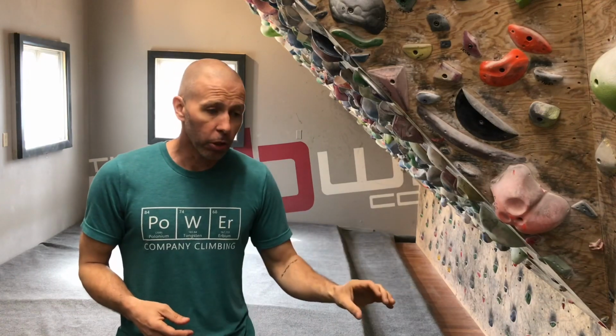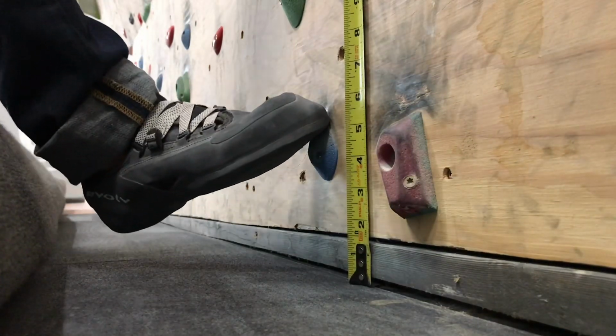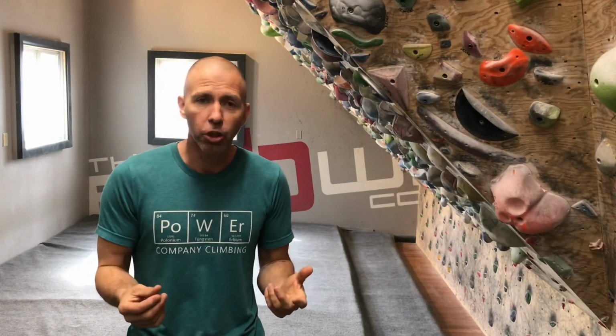The kicker on our 20-degree wall is 24 inches tall, and like I said, I'd probably go a little smaller than that. Now, if I were to go the smallest that it could be, we use holds that are about 6 inches off the floor pretty regularly. But at that height, your heel is only an inch or two off the floor, tops, if you're dropping your heel a little bit. So I don't think I'd go below 6 inches for a kicker. You're just not going to have room.